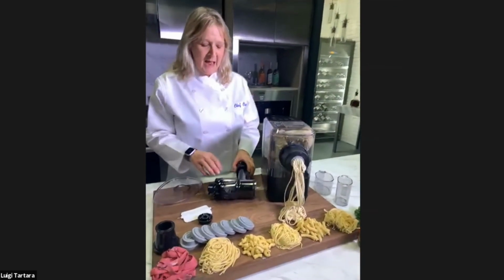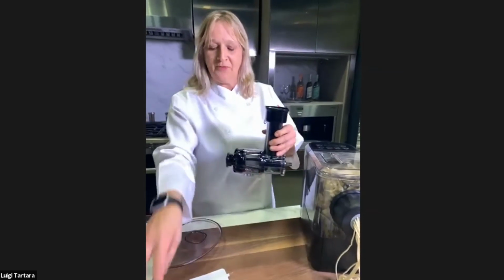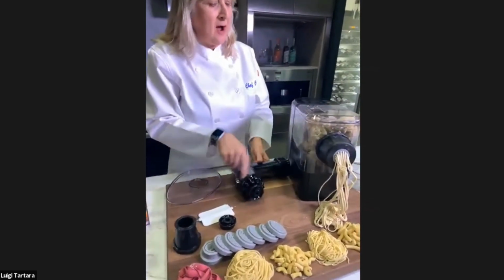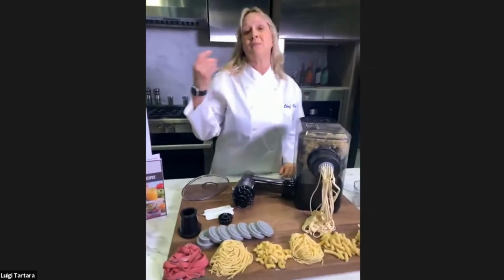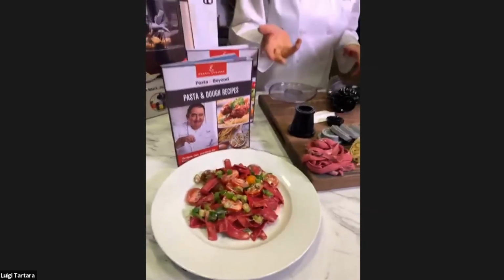So the other thing that we have that comes with the Pasta and Beyond is a juice container, which makes juice. And with that, we have another piece of equipment here that makes frozen treats. So what happens is we take off the pasta machine and then we just attach and we make juice. So the other good part about this is if you want to make spinach pasta, carrot pasta, beet pasta I made today, and then I made a beet dish for you too, just so you can see how easy it is to make pasta. It took me 15 minutes and I was start to finish done.